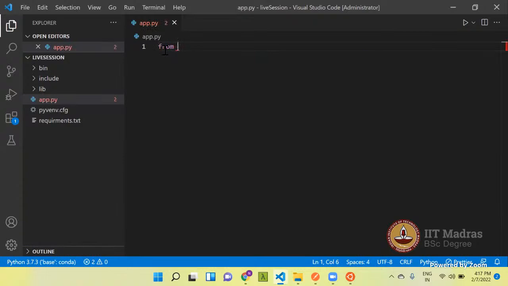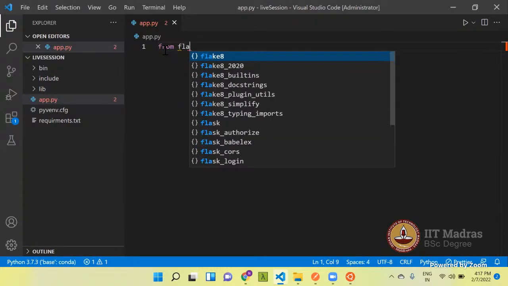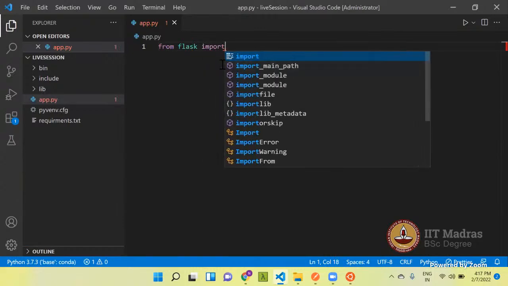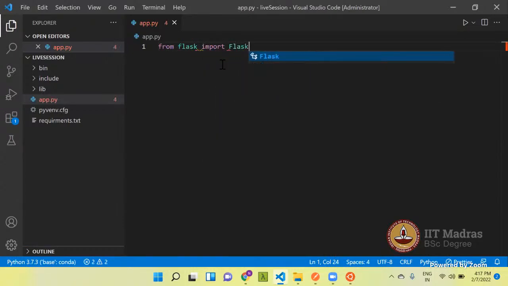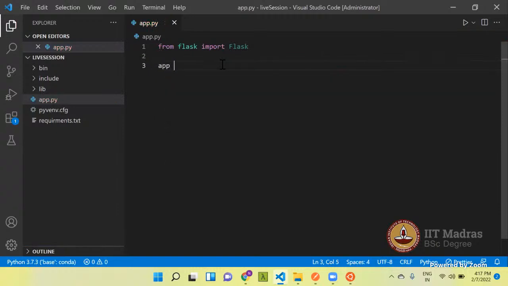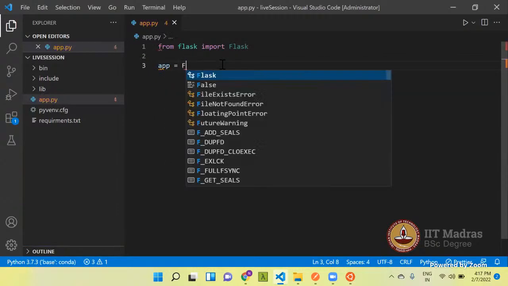I hope you guys know how to create a Flask application. You import Flask, and then you create a Flask instance.